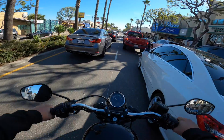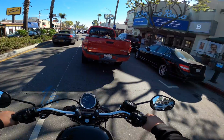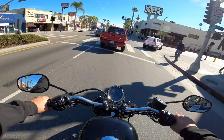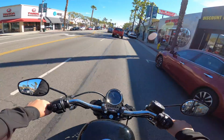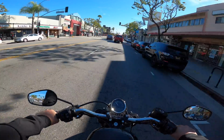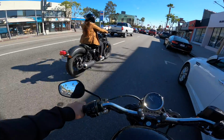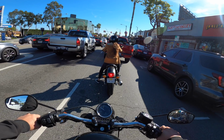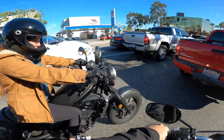A lot of people might see this and be like, oh my god, this is so dangerous. But actually splitting can be a safety thing as long as you do it carefully, because the most likely thing to happen to you is getting rear-ended on a motorcycle, especially in the city like this. So by splitting, you're not as exposed to getting rear-ended, at least at red lights and all that. I definitely think it's better, because I've been in my Jeep Wrangler and I got rear-ended twice, and the car that rear-ended me got totaled, and that means they weren't paying attention enough to see my Jeep. But look how low profile a motorcycle is relative to that. If they rear-ended my Jeep and totaled their truck, there's no way they're gonna see a motorcycle like this. So splitting is actually not that bad, and we're not being too reckless.